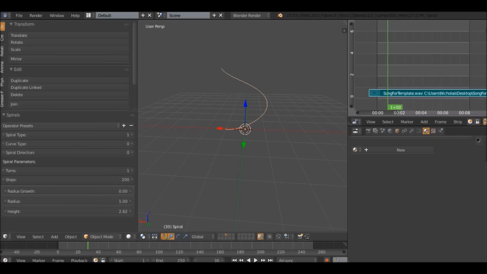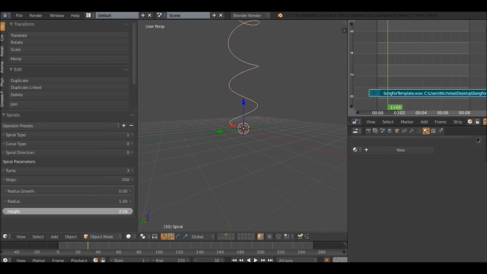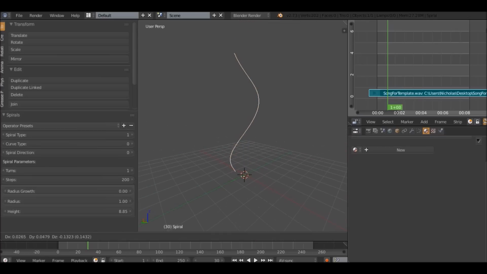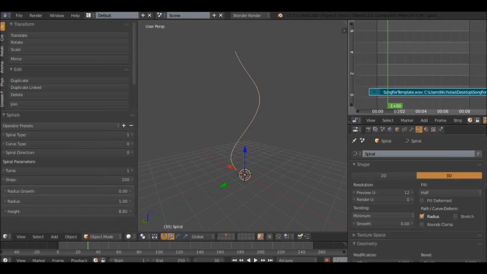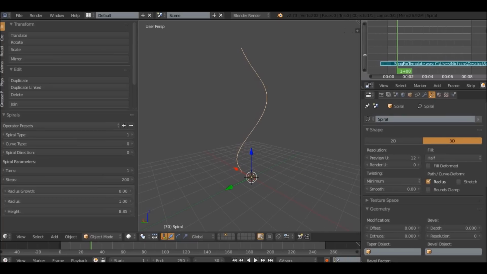But now you basically got this, and you want to just turn up the turns if you want it. And then you just turn down the height to make it shorter like that. What we're going to do for this is we're going to have a very short one. Like this. Going to turn up the height quite a lot. And there we go. Now we can start moving this, but then I'm pretty sure if you try to rotate. No, actually no. Oh, okay. That's new. But now you want to go over here.